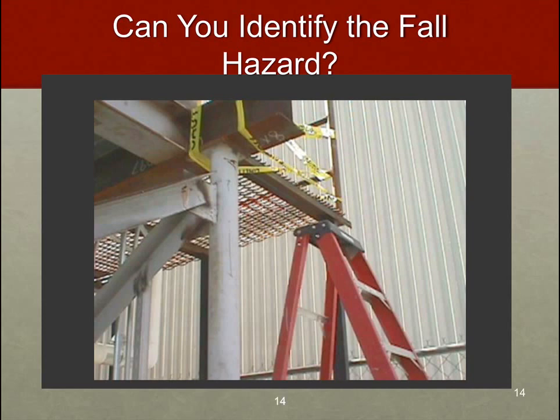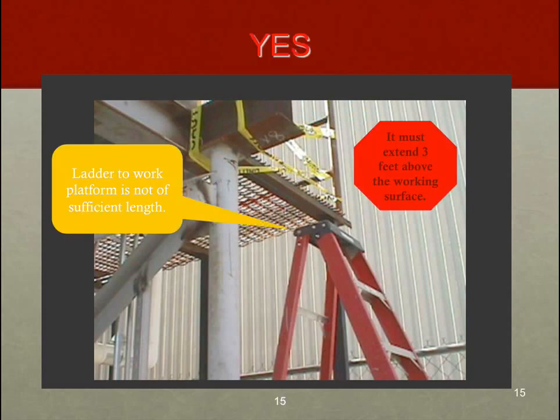Can you identify the fall hazard here? Caution tape or danger tape is not an accurate or safe barricade — it doesn't prevent people from falling the way a handrail would, so never use it in place of a more durable solution. Also, ladders need to extend three feet past the working surface. This is what I like to call OSHA candy — OSHA will cite this almost every single time. If a compliance officer is looking at ladders, you better have that ladder extend three feet from the working surface. Here we see a ladder that's not long enough, and sometimes we have ladders that are too long — keep that in mind as well.